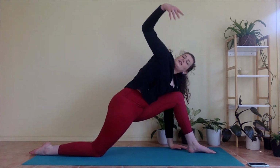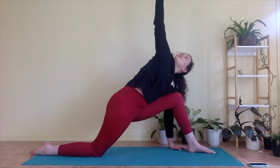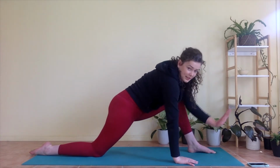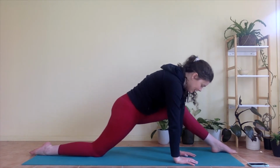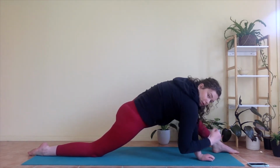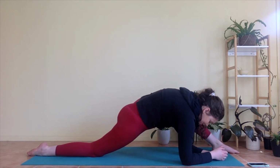Inhale, lifting the right hand up, opening chest up towards the ceiling. And on your next exhale, lower it down. Bring both hands to the inside of your left knee. You can walk the left foot forward a little bit if you like. And then from here, either bending the elbows a little, maybe coming down onto your forearms, maybe putting blocks underneath and coming onto those, whatever works for you. Holding this position. Keep that knee squeezing in towards your shoulder.